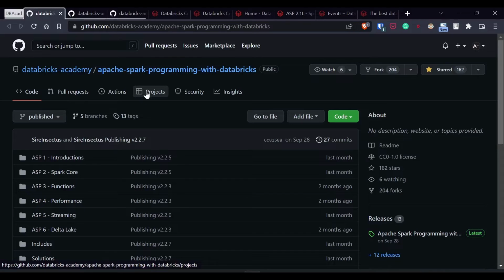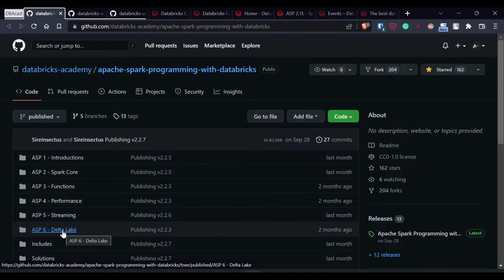what is Spark core, why you are using Databricks, the distributed Databricks system in general, how do you read data, what is Delta Lake. If you see the parts, you'll have an introduction, then Spark core, which covers what is Spark and PySpark. Then you have certain functions which are used in PySpark to read data, to manipulate data, to filter data, all those things. Then comes the performance part. Then you'll have streaming data. How do you read streams of data which are coming in? And at the end, you'll have something called Delta Lake.